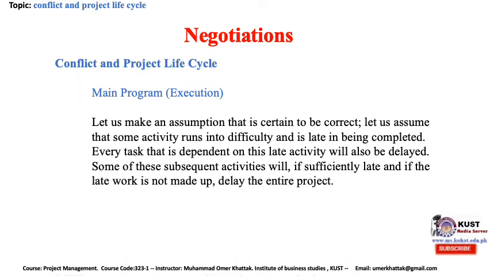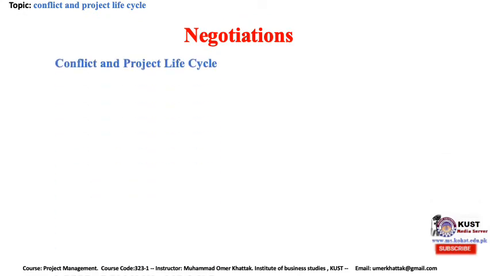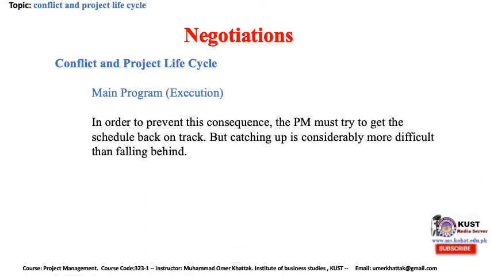Let us make an assumption that is certain to be correct. Let us assume that some activity runs into difficulty and is late in being completed. Every task that is dependent on this late activity will also be delayed. Some of these subsequent activities will, if sufficiently late and if the late work is not made up, delay the entire project. In order to prevent this consequence, the project manager must try to get the schedule back on track.